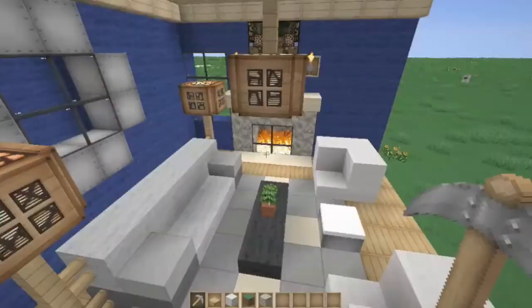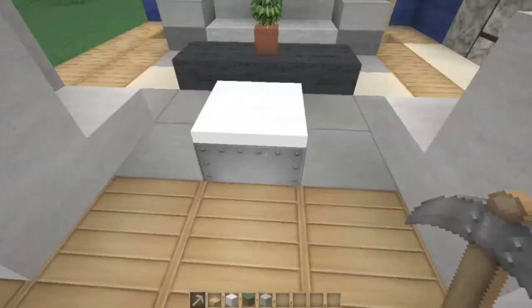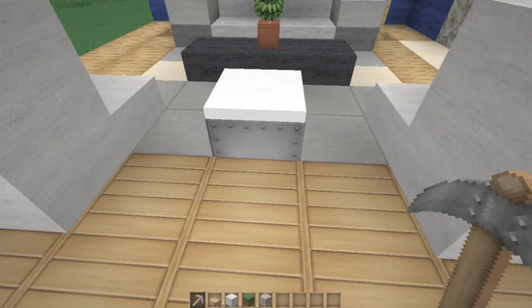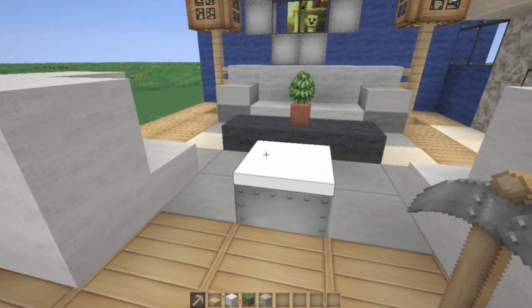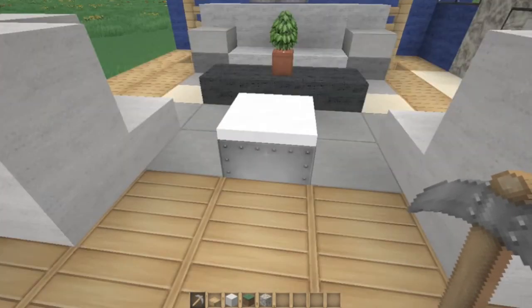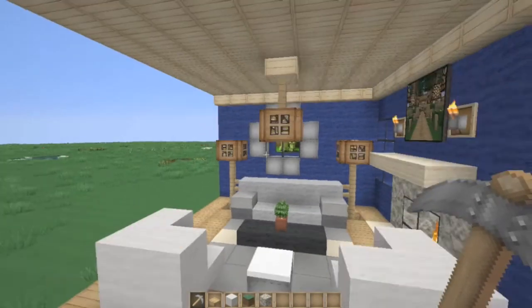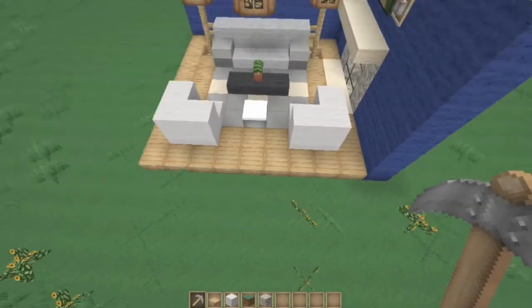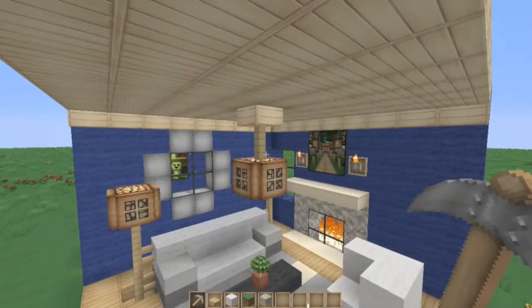You have the two lamps, and the little table in between these two armchairs was a little bit tricky, because you can't really do metal legs in Minecraft. So instead I went with a more solid design, just using an iron block and then a bit of snow. So it still ties in the metal and the white. I think it turned out pretty nicely.